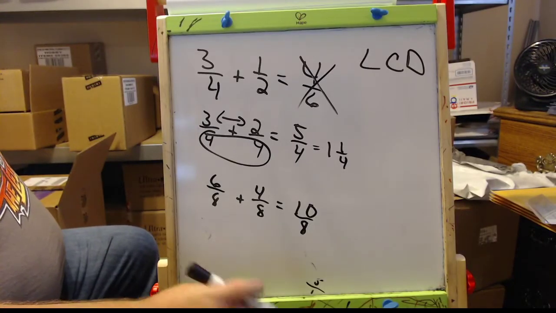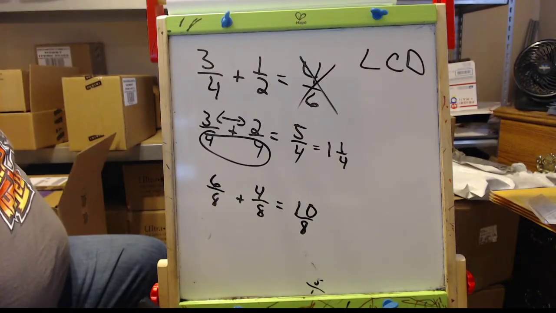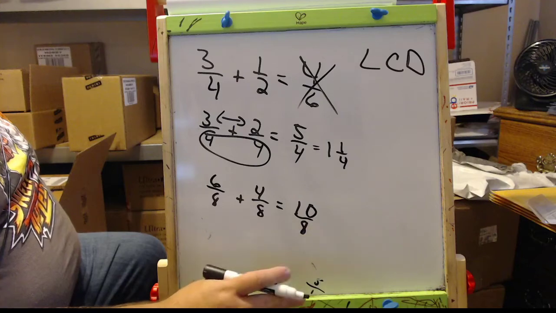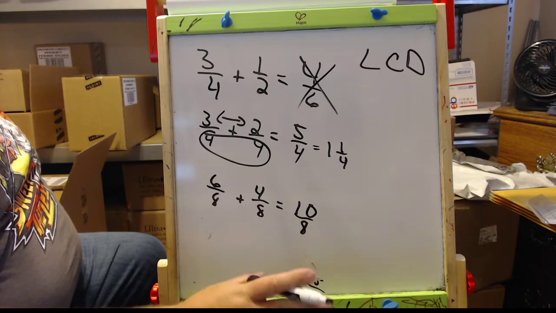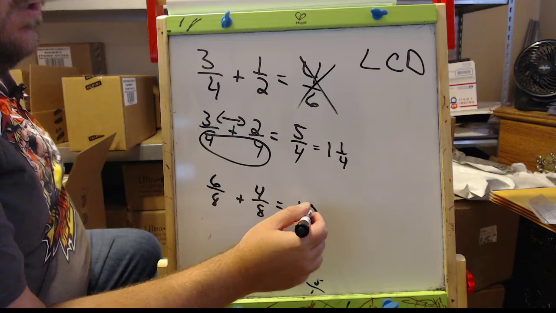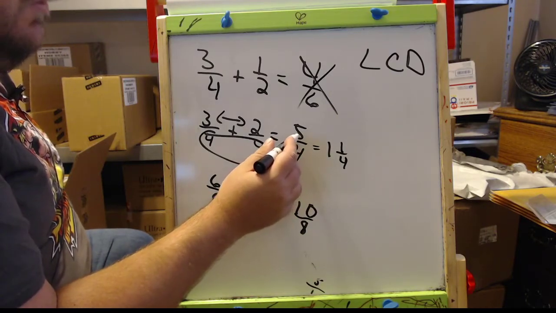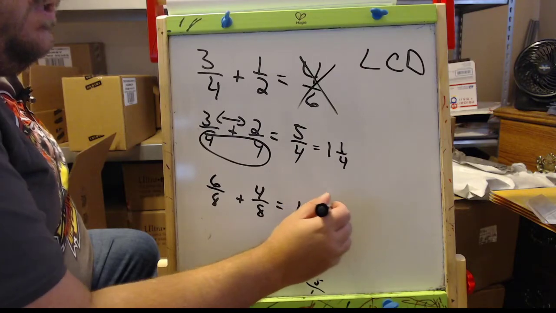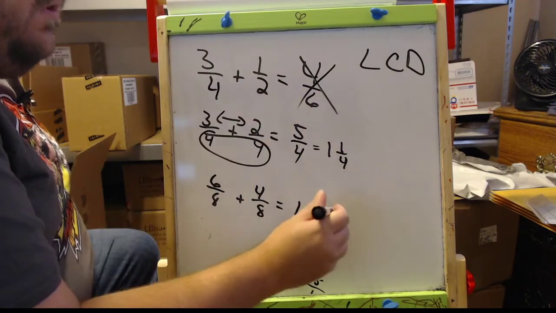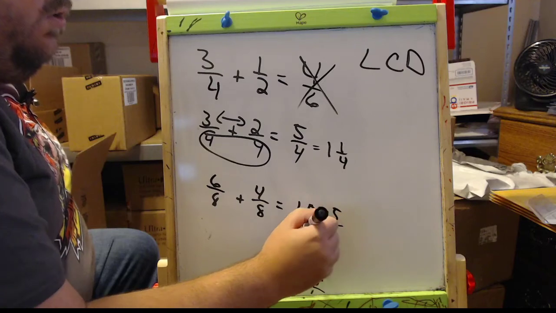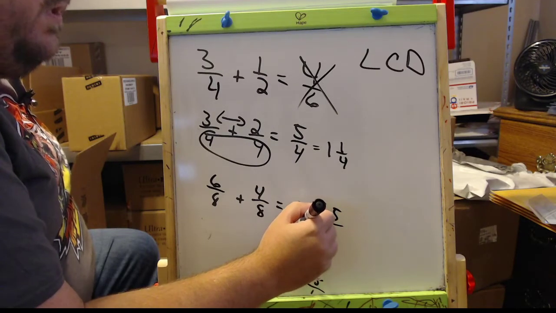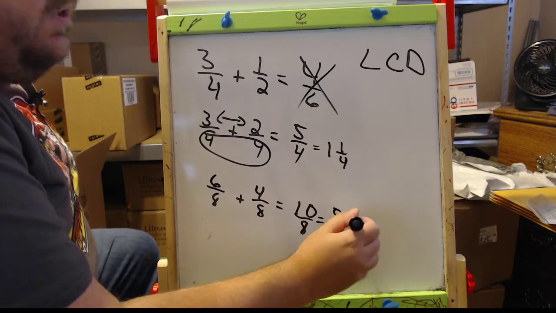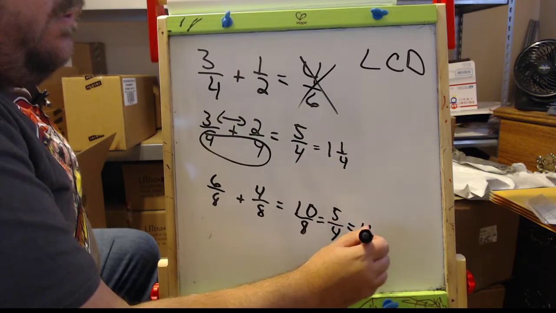Now, here's the thing about fractions. We have to reduce them, get them into their smallest factors possible. So is there a number that goes into both 10 and 8? Up here, there's no number besides 1 that goes into 5 and 4 both. Here, 2 does. 2 goes into 10 5 times, and this is known as reducing. 2 goes into 8 4 times, and we're left with that 5/4, or 1 and 1/4.